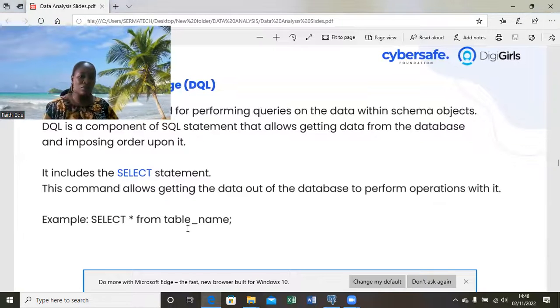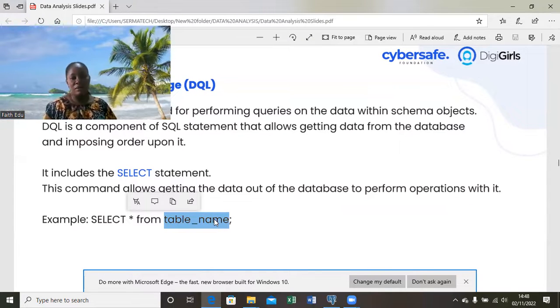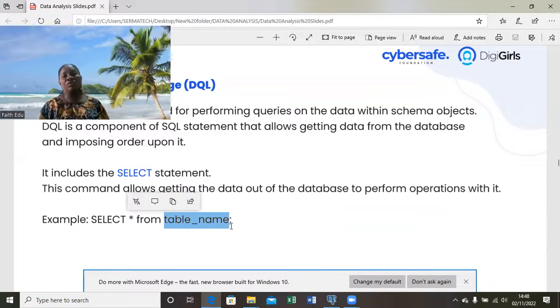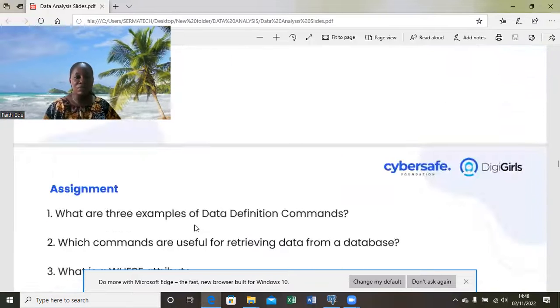When you have table name here, you simply replace it with the name of the table. It gives you the actor table, then you can go through it and analyze whatever you need within the table.